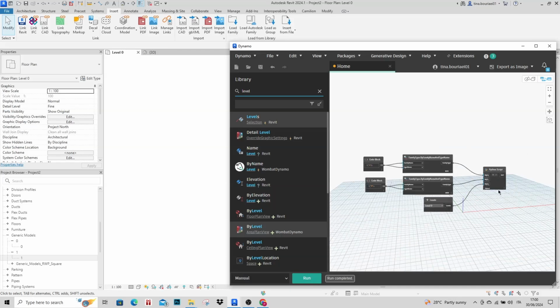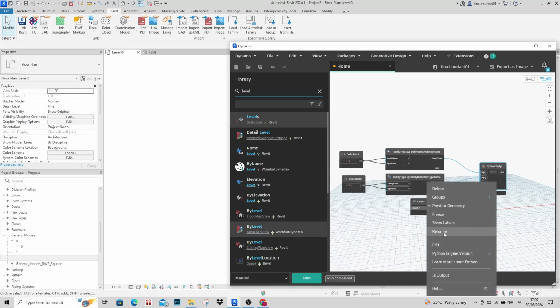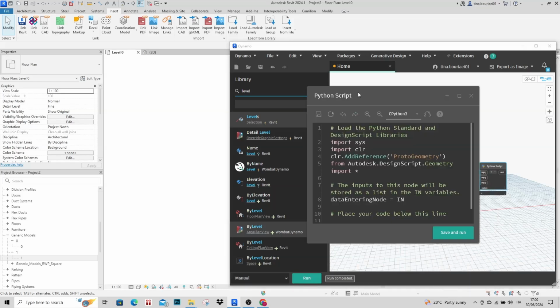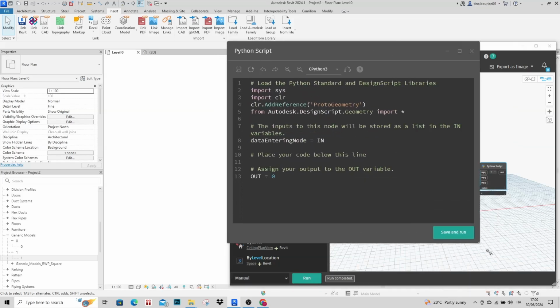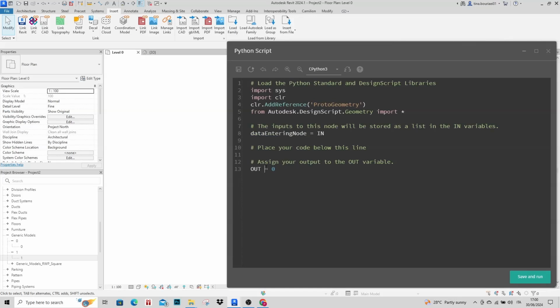Now we can start editing our Python script. Let me bring this up to here. I'm going to leave the first lines as they are.